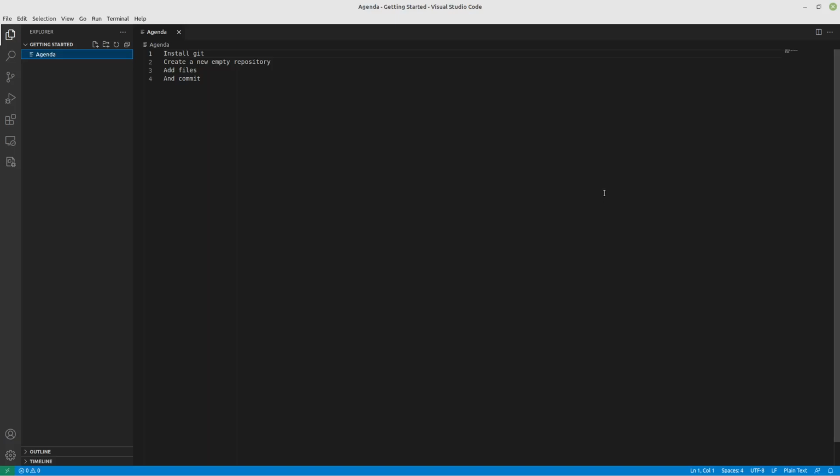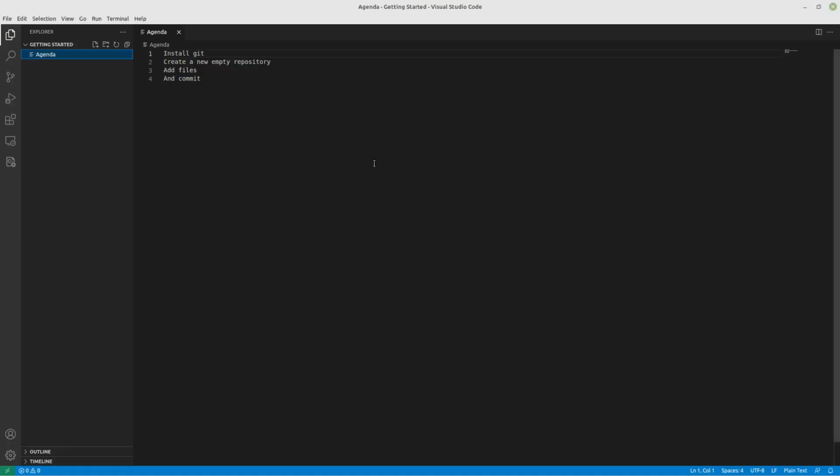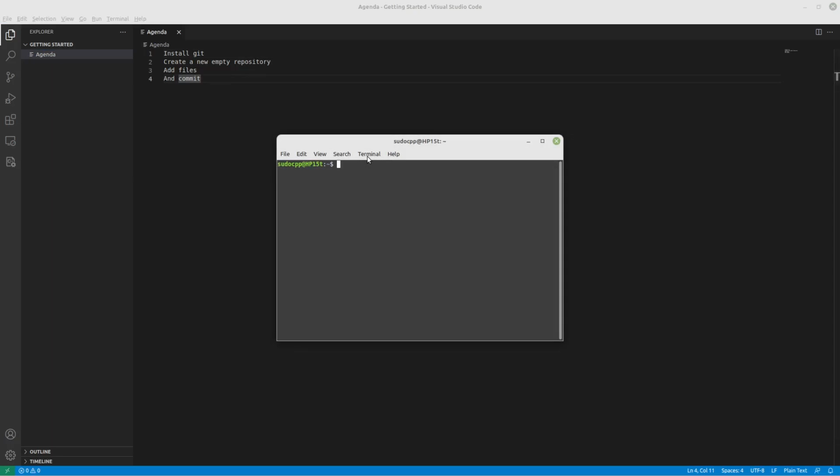First things first, you need to have Git on your machine. You can go to the Git website, and on their website you can follow the directions for your current operating system. I happen to be on Linux, so the way that I like to do it is through the terminal. I'll open a terminal up here, and I'm on a distribution that is based upon Debian, so I can do sudo apt install git, and there we go. It's on my machine now.